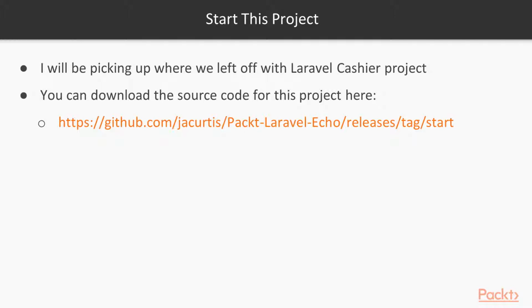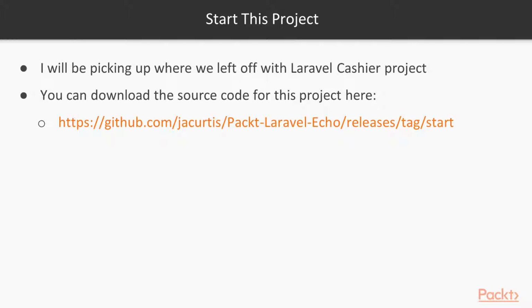Now, if you guys want to start right where I'm starting, I do recommend that. I've created a new folder called Echo, and that is going to be its own little project, and I cloned it from this full repository URL. So if you go to github.com/jacurtis/packed-laravel-echo, and then go to /releases/tag/start, that is going to take you to the start tag, and you can clone it from that tag, and you're going to get the project exactly how I am right now. Just make sure to run composer install, make sure to add the env file, and then run npm install. So make sure you add those basics that you need to do with every project, but otherwise you'll have the same code that I have, and you can just follow right along.